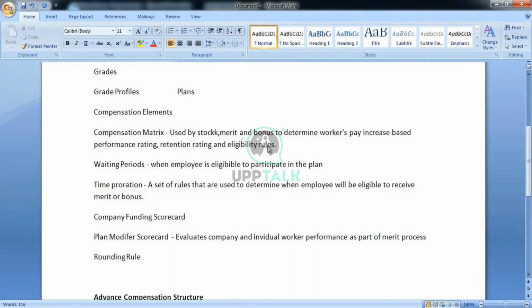That's what we have seen. When we're configuring core compensation, we've defined a compensation package in which we've defined an eligibility rule. This compensation package should be applicable for a specific supervisory organization or people from the US with a few management levels. We've defined some kind of eligibility rules. Similarly, you'll be defining eligibility rules which define which workers are eligible for which compensation component. That's how we typically manage eligibility rules.